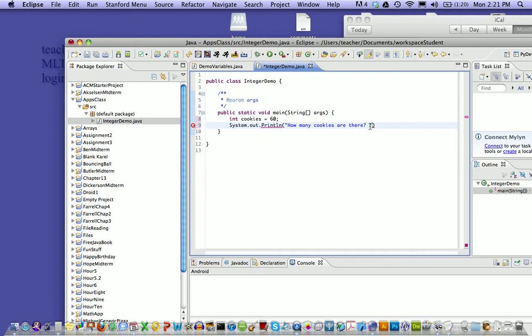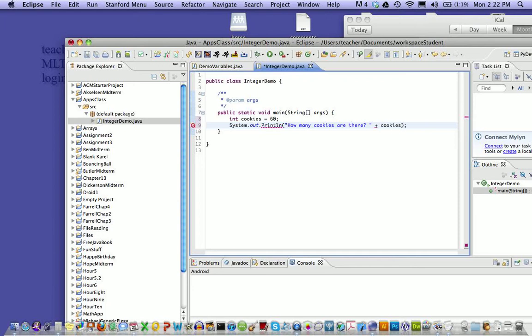Alright, so then let's go outside there. Now we're going to do something called concatenation. That plus sign right there. Concatenation is basically a fancy word for adding two different types of data together and spitting them out into one great cookie. Plus. Now I don't want to type in the number 60 like this, because I've already used that up here. I mean, I could do that if I wanted to. It's going to be a little weird.